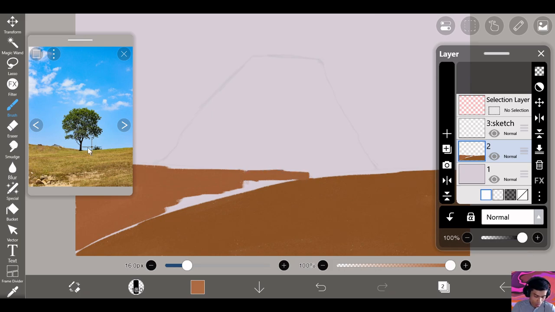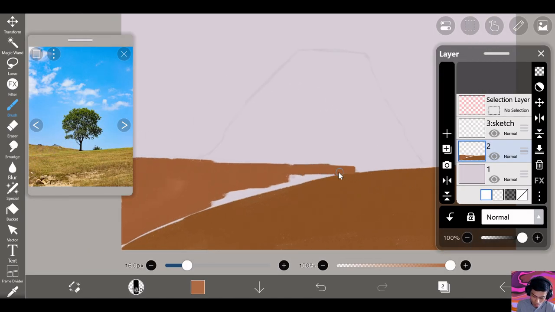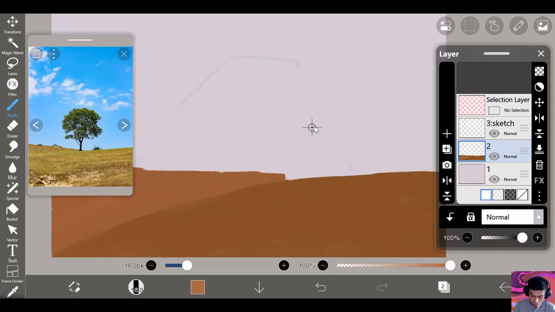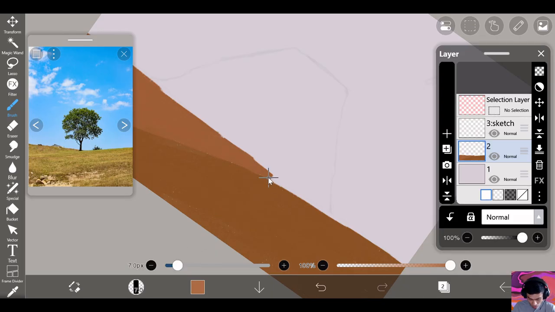There are contour lines like from here to here. And going to go here.